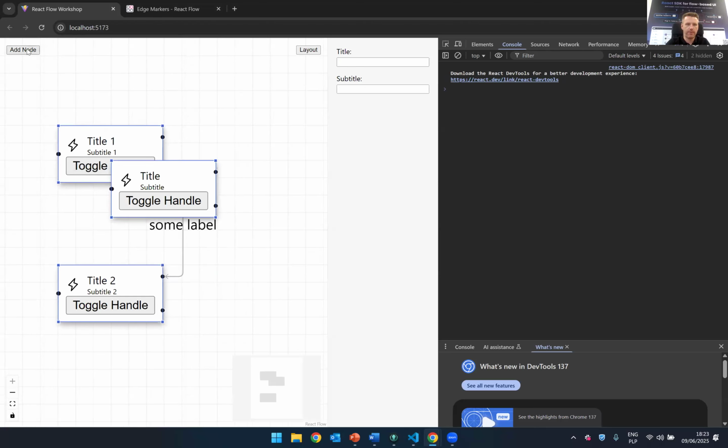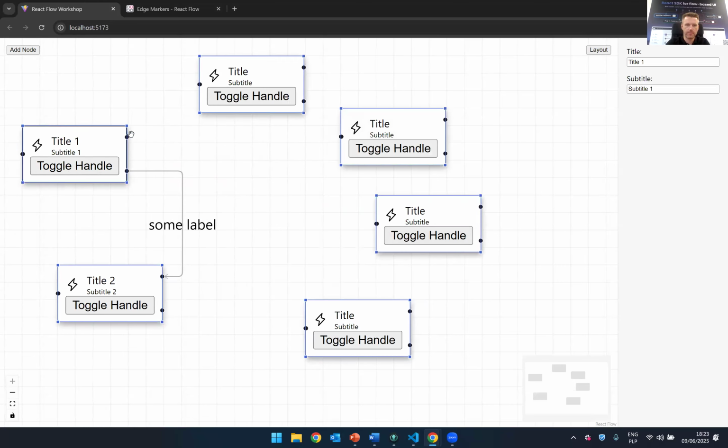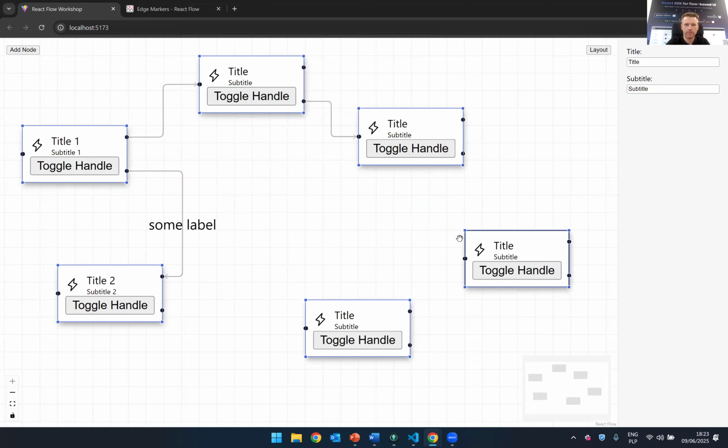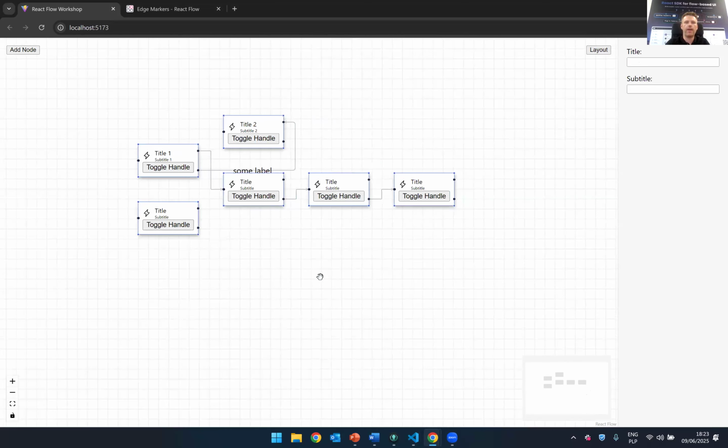I will add a few more nodes and click layout. Yeah, and it positioned my nodes according to the algorithm.